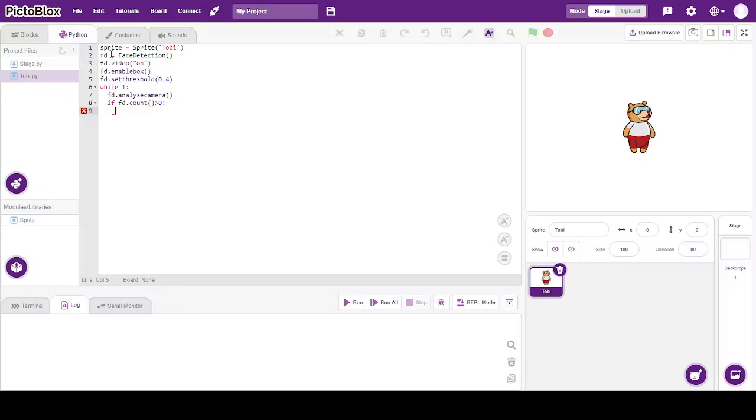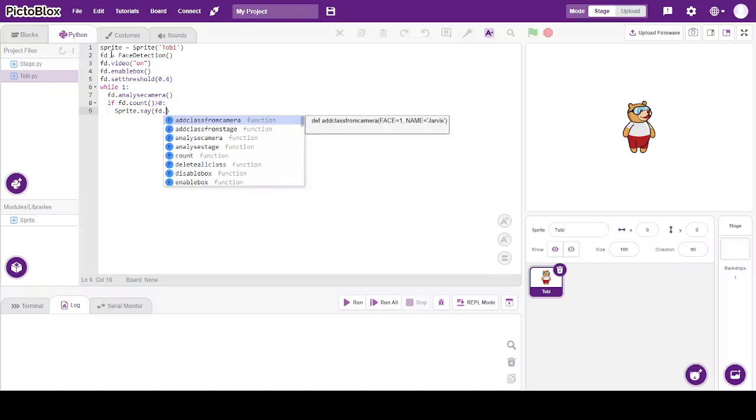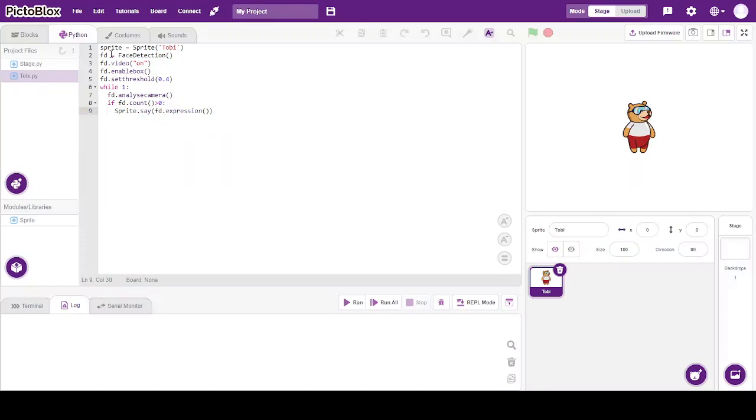So we will tell the sprite to say fd dot expression.